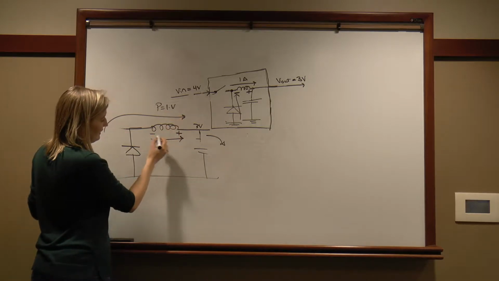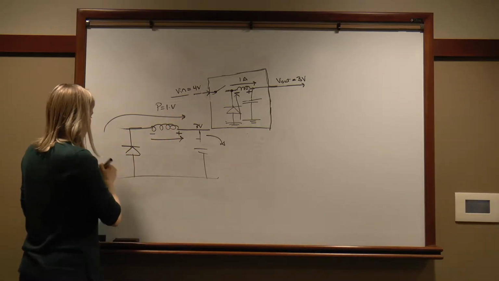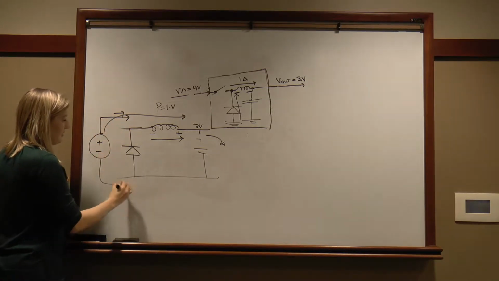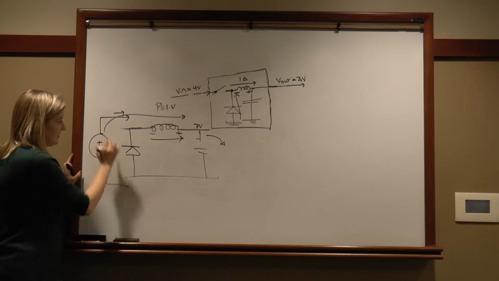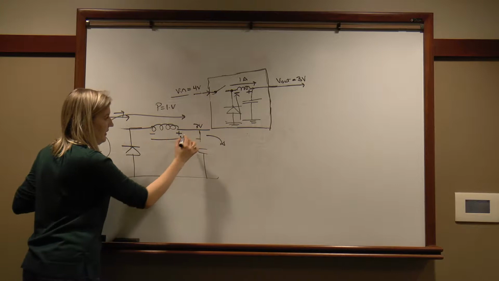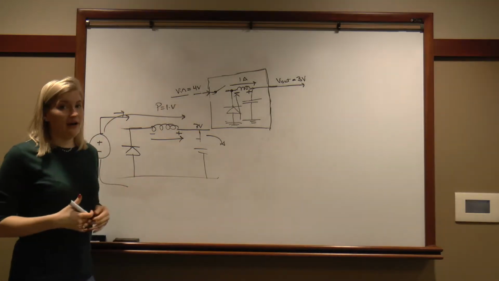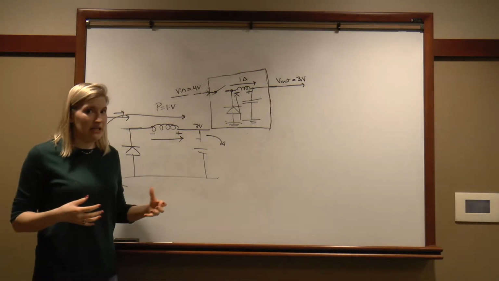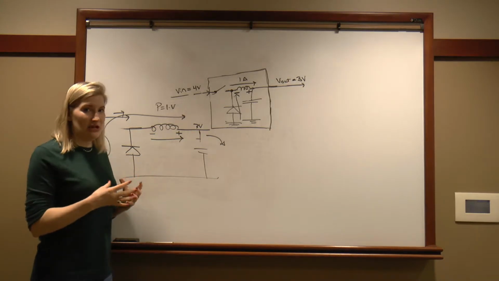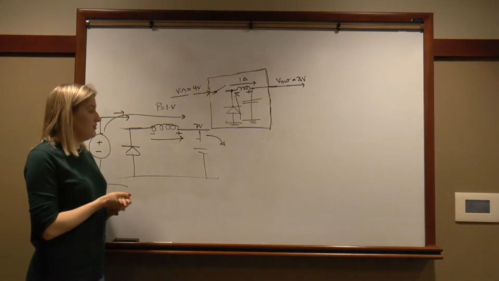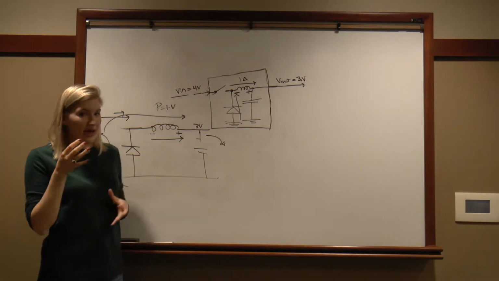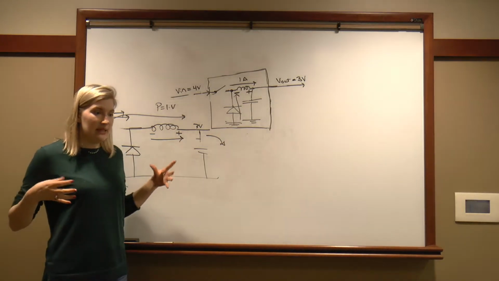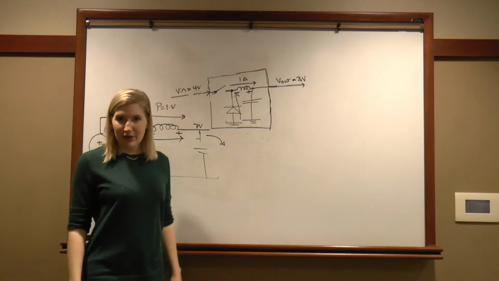And you could think of it like a DC power supply. You see with a DC power supply, the polarity is like this, and you've got current going this way. And so as you go through it, you've got negative to positive in the direction of current flow. And here, this inductor has negative to positive in the direction of current flow, and it's kind of acting like our source. So depending on if the inductor is taking in energy or releasing energy, building up its magnetic field when it takes in energy, or decreasing its magnetic field when it's releasing energy back out, it's either going to look kind of like a resistor where it's taking in energy, or a DC power supply where it's giving off that energy that was stored in its magnetic field.